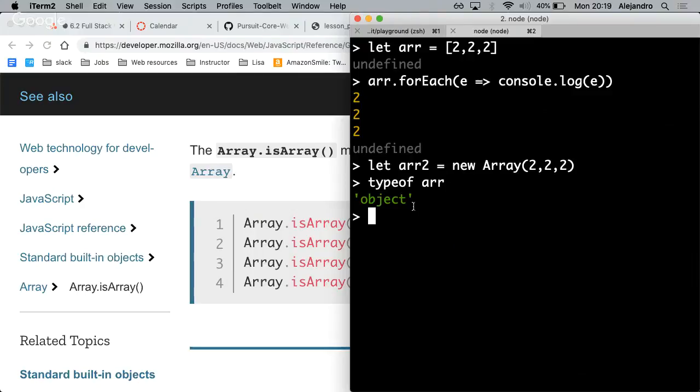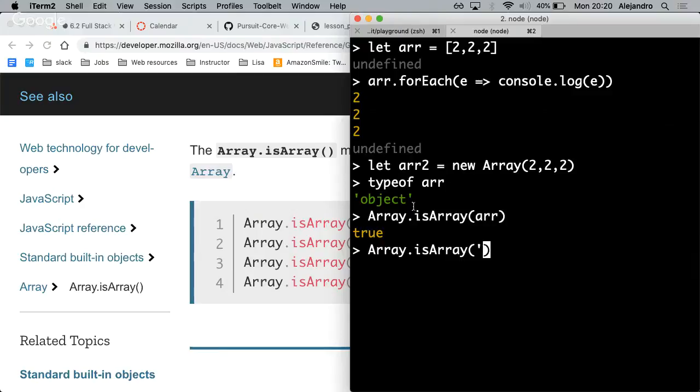So the way in which we could find out if we actually have an array is using this static method called Array.isArray, passing arr, and we get true.